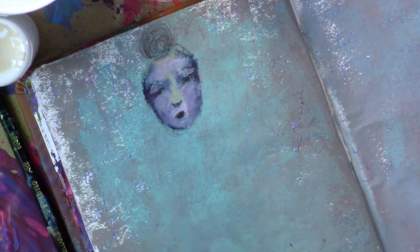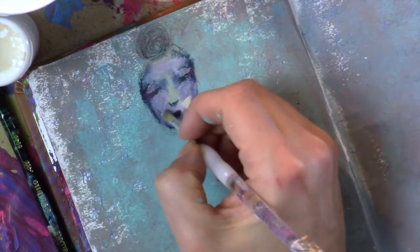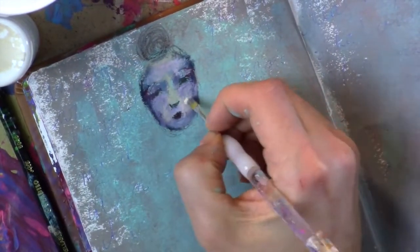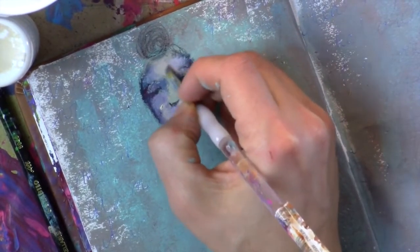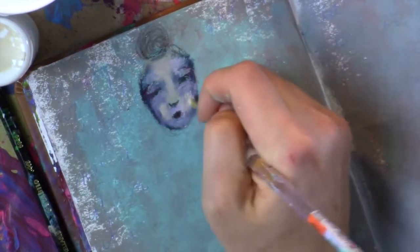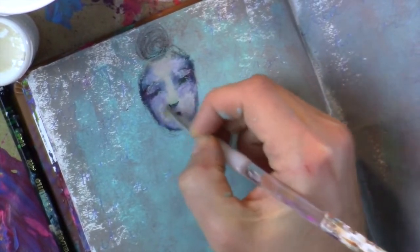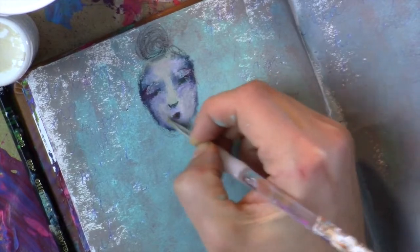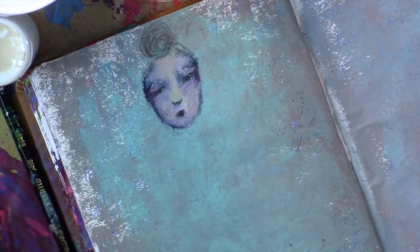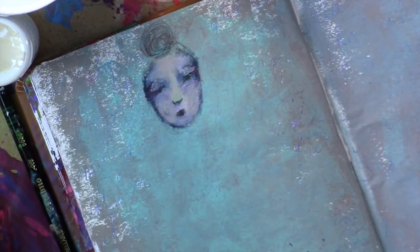And let's see, now I'm gonna pick up a little bit more of that Sandcastle tan color. Kinda bring back a little bit of a normal, realistic skin tone here, not pinky, purpley, cotton candy skin. And you know what? Cotton candy skin is cool, man. If you want to have cotton candy skin in your art, I encourage you to go for it. But just this particular one, I don't want to have it.